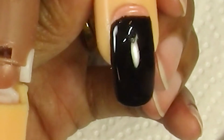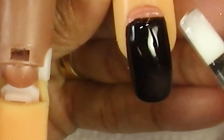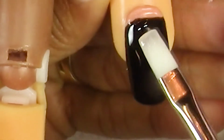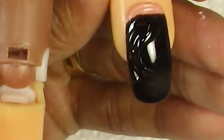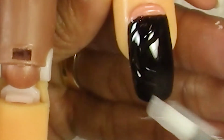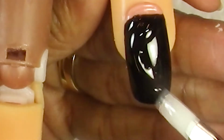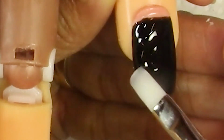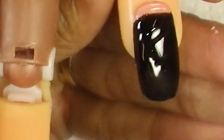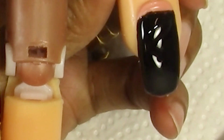Let's get this black going on. Uh-oh, I had this brace by the light and didn't move it. It's hard.